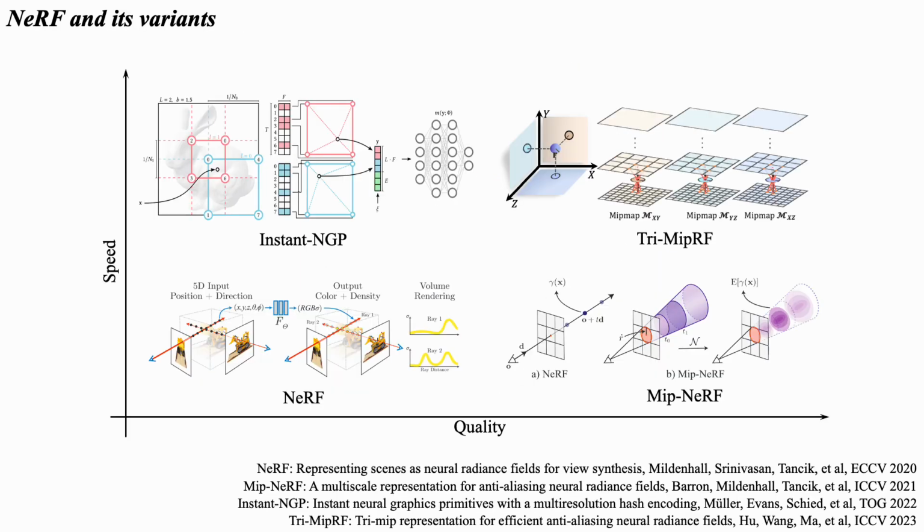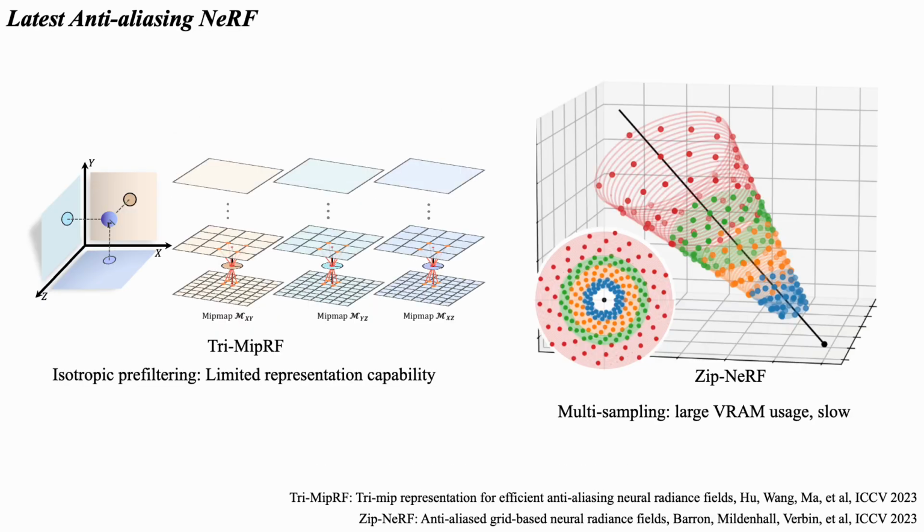To address this problem, previous works have used hash-encoding feature planes to accelerate queries, or region-integrated queries to avoid aliasing. Further, newer models such as Rip-NeRF combine these two implementations and their advantages. As we can see in the figure, the Rip-NeRF and Zip-NeRF respectively project the sampling sphere onto three multi-scale feature mipmaps or spirally sample along the outer surface of the cone. However, these two solutions are either limited by isotropic pre-filtering strategy or significantly slowed down by multi-sampling.